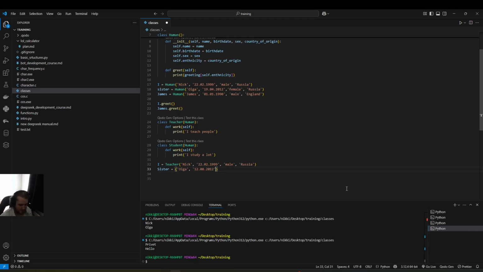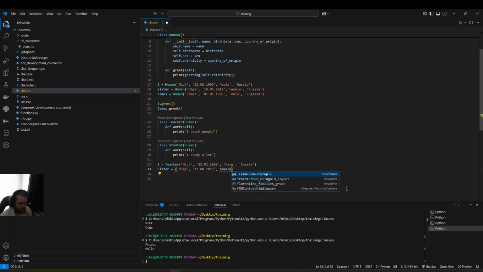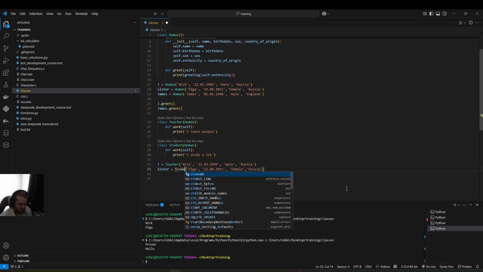She is a female. And her country of origin is Russia as well. But she's not a teacher yet. She's a student.